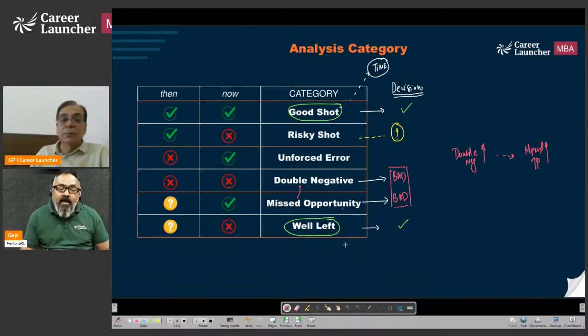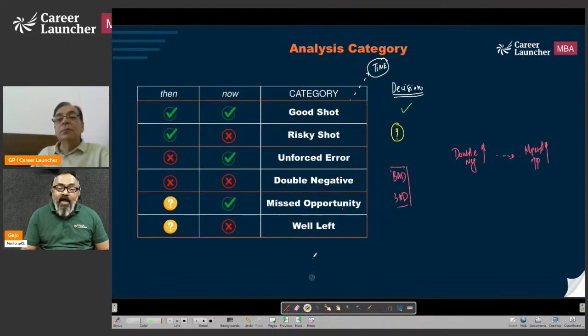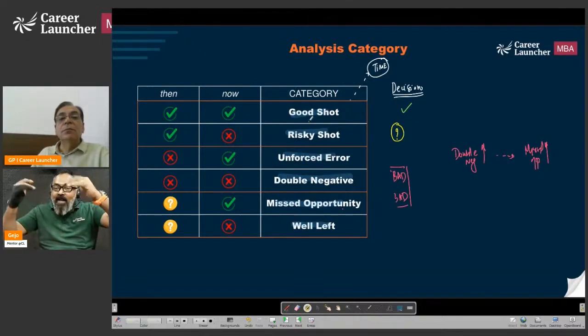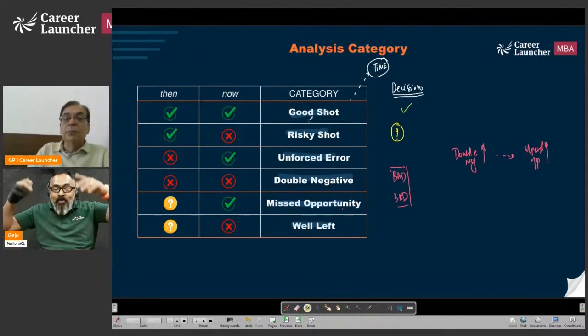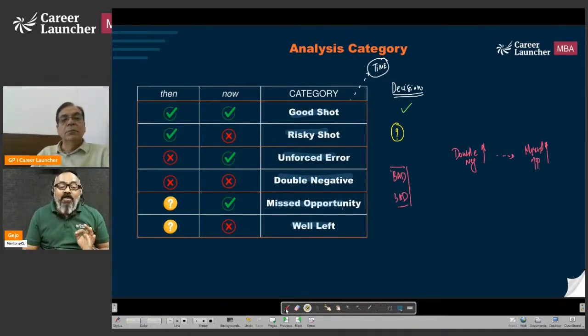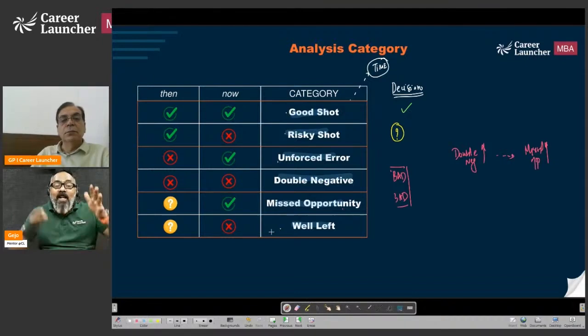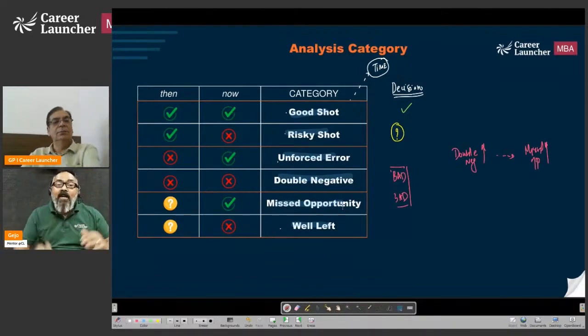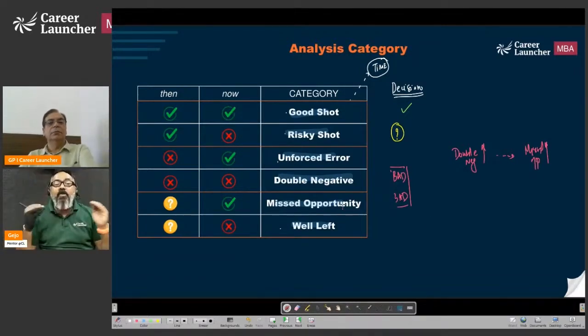So in fact, I don't know how many of you have ever seen these. I'm sure that a lot of you who are Career Launcher students would have seen these names in the mock. Immediately when you look at the analysis, right below every single question in the solution, there are these 5 things. You can click on every single question, whether it was good shot, tricky shot, unforced error, double negative, missed opportunity. This analysis is integrated into the CDC mocks. CDC mocks के अंदर है analysis in the sense that you write it and towards the end वो एक summary आ जाएगा, how many of them are there.